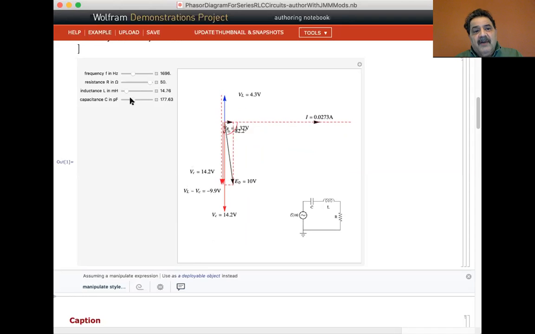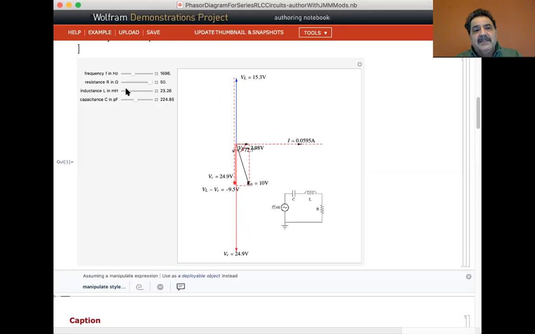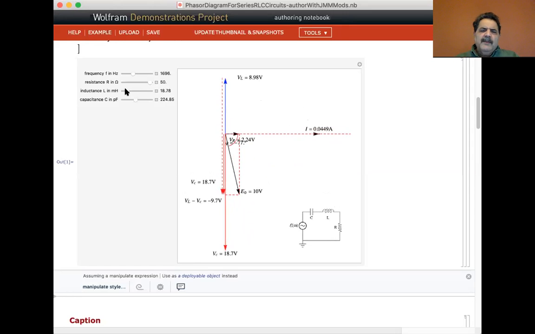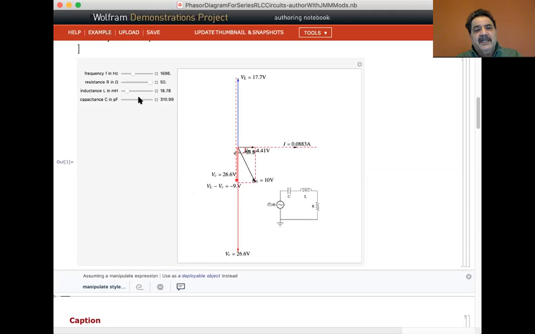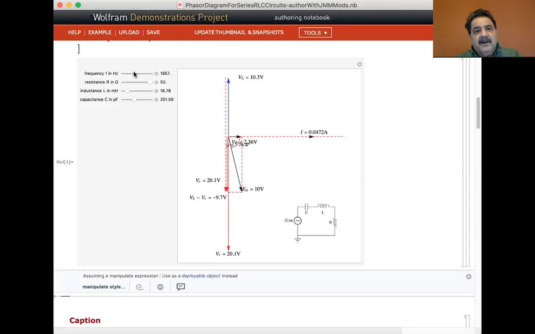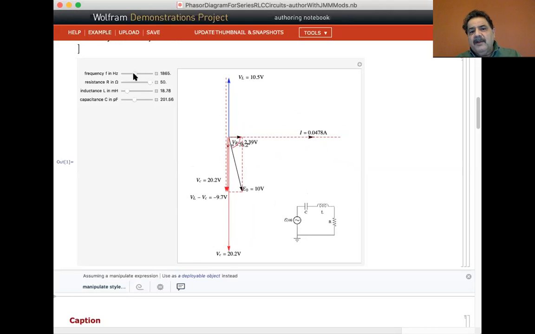You see there, if I make it smaller, it gets bigger. To decrease the inductive reactance, I make the inductor smaller. Remember that the capacitive reactance is 1 over 2 pi f C. So that's why decreasing the capacitance makes it get bigger, increasing it makes it get smaller. And you can see that it's all dependent on the frequency. The frequency is part of it too. So there's just part of the phasor diagram, and you can see it's dynamic, dependent on the frequency, the inductance, and the capacitance.